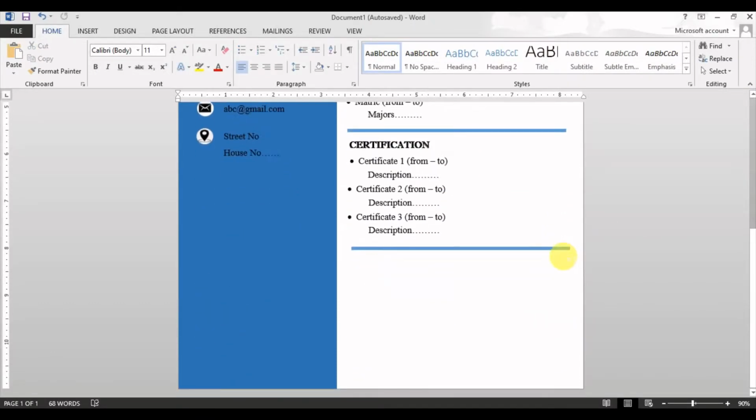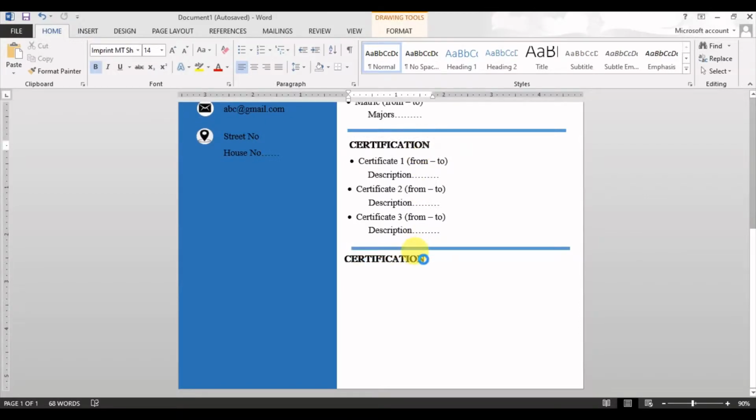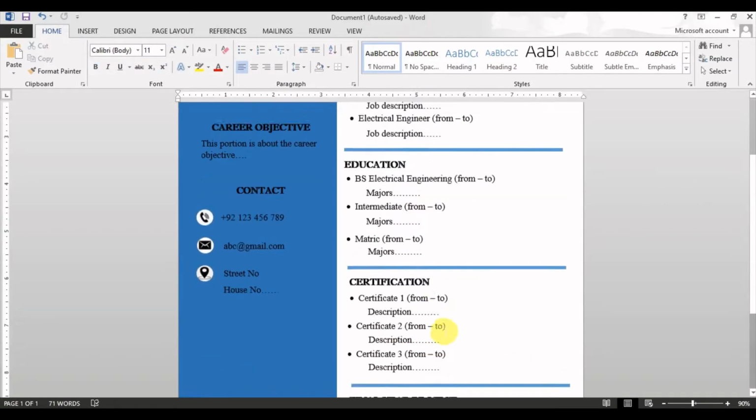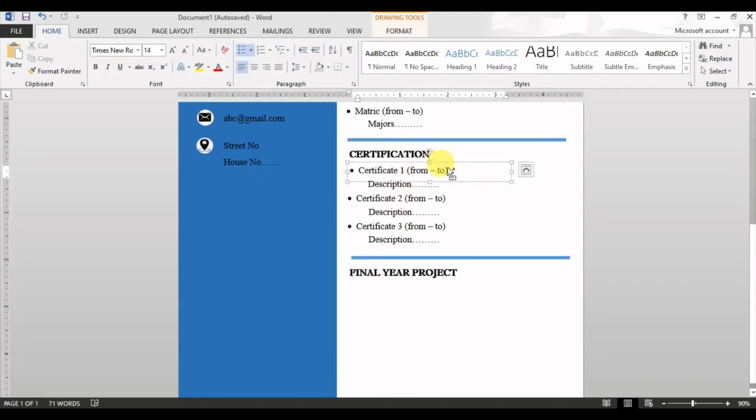Okay, now we want to add some more stuff inside the resume, such that the various projects that you have been worked on. So I can duplicate this heading to write something about the final year project, and then make a copy of this text box.